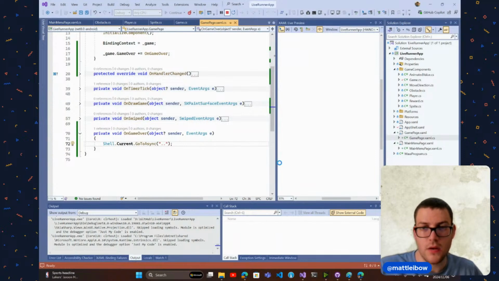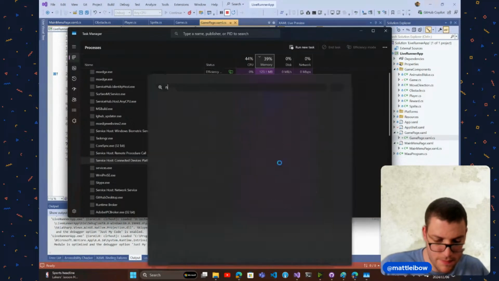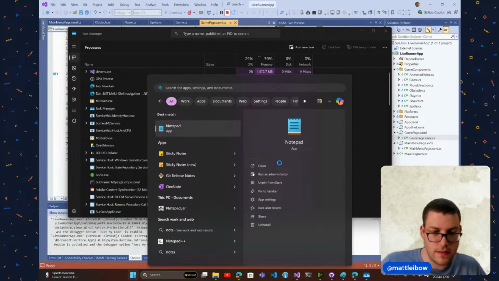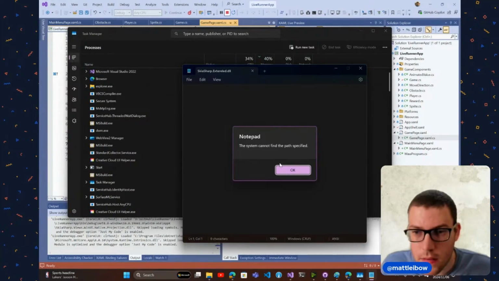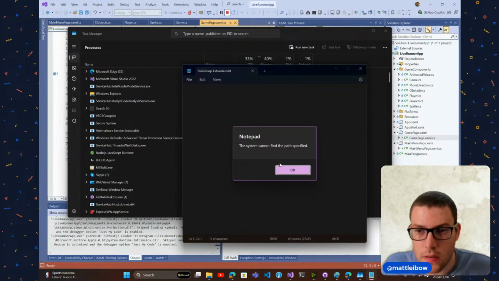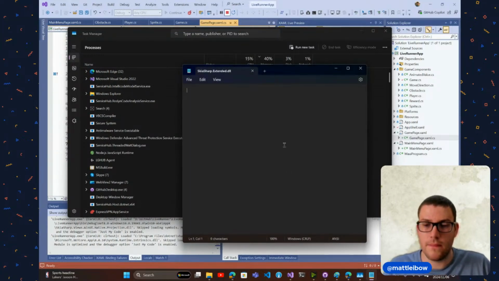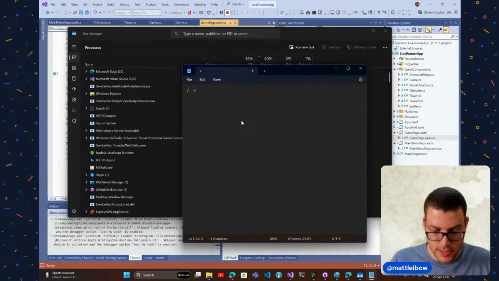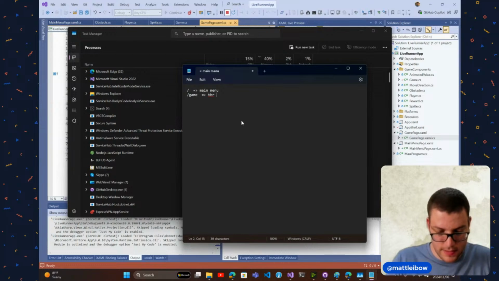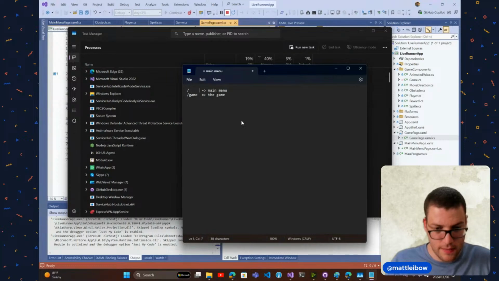Task manager. So in my mind, let me open Notepad. I'm thinking like in my mind I have like slash. This is the main menu. Then I click a button. I go to game, and this is the game. And then later on, I'm gonna have slash, I don't know, game.